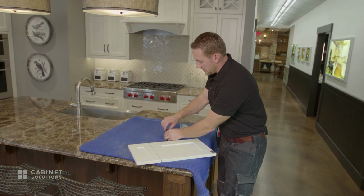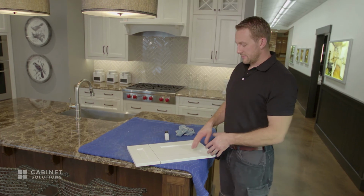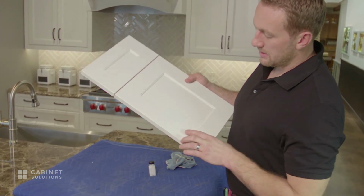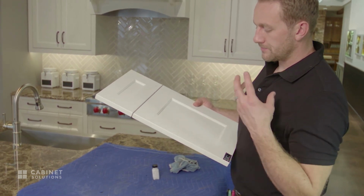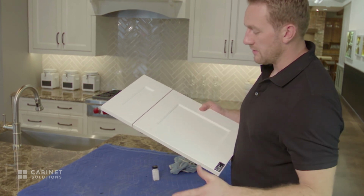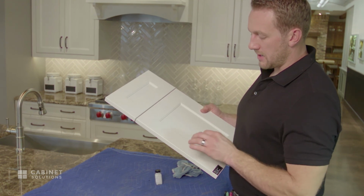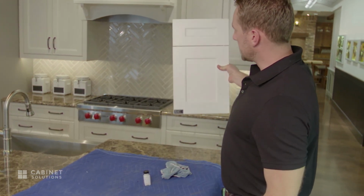We're just going to give that a second. It is full. You can definitely still see it here. It hasn't dried yet, so it's looking a little bit brighter. If you're not going to be able to fix this perfectly flat with a touch-up bottle, what you can do is make that dark spot disappear when I hold the door back here. It's hard now to see.